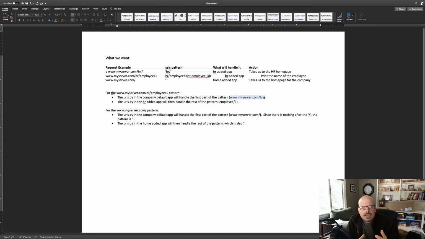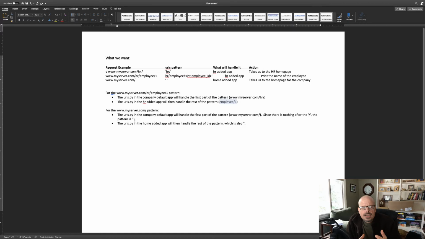So the urls.py that's in the company default app is going to recognize that pattern and delegate it down to the HR added application. You've seen that so far; we did that a few times. But the next part of the pattern, the employee/1, has to be handled in the urls.py file in the HR app, because once the control is delegated, the HR added app is responsible for handling the rest of that pattern.